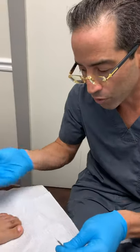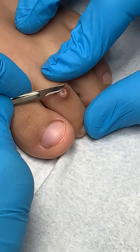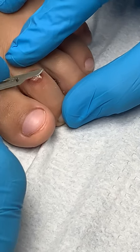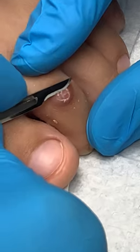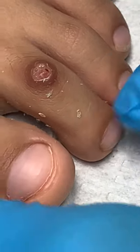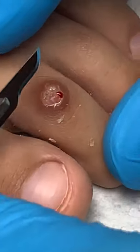So the first thing we're going to do is just remove the top layer, just to make sure — let's give everyone a really nice close-up view. We try to remove a little bit of this, very carefully. A very atypical location; we don't see a whole lot of these on the top, especially in kids. The pinpoint bleeding is totally normal. He did not feel anything.